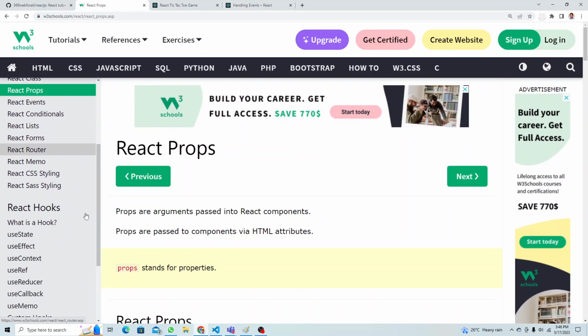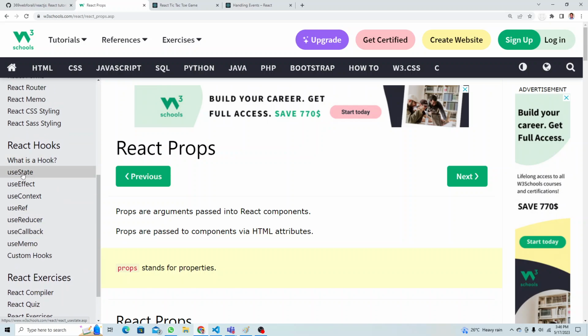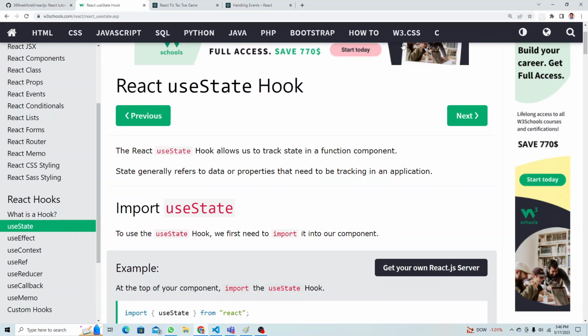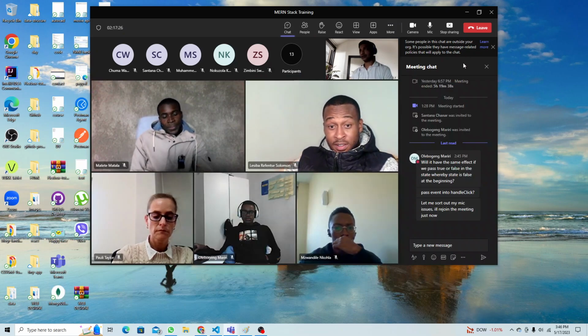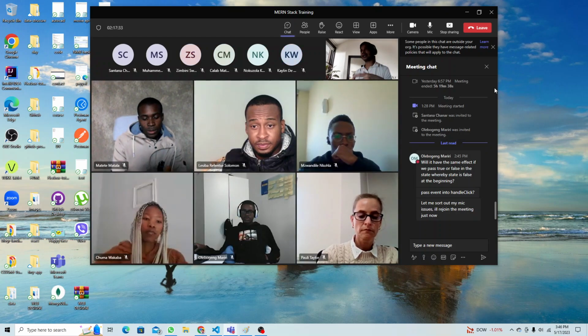Because it's important to get the concept first and then look at the hooks, right? Just read the hooks. There are many hooks, but we are just looking at useState right now. Let's master the useState part, and then we're going to move to the next, right? So that's what we're going to do, okay? And just tell me if anyone has a little difficulty, right? Just tell me, okay? I told you we're going to talk again about all this tomorrow.